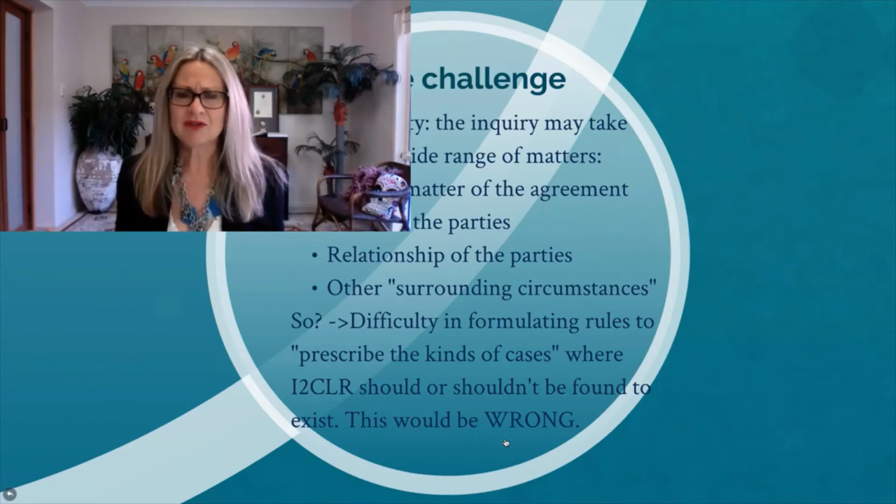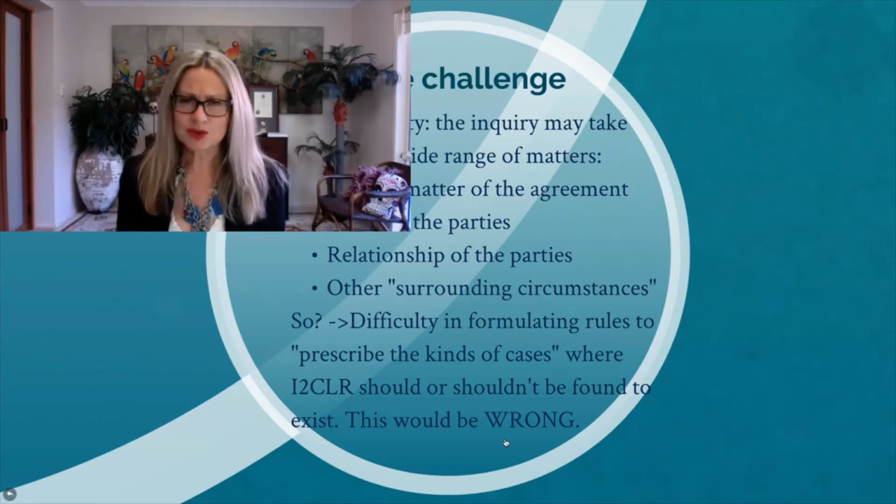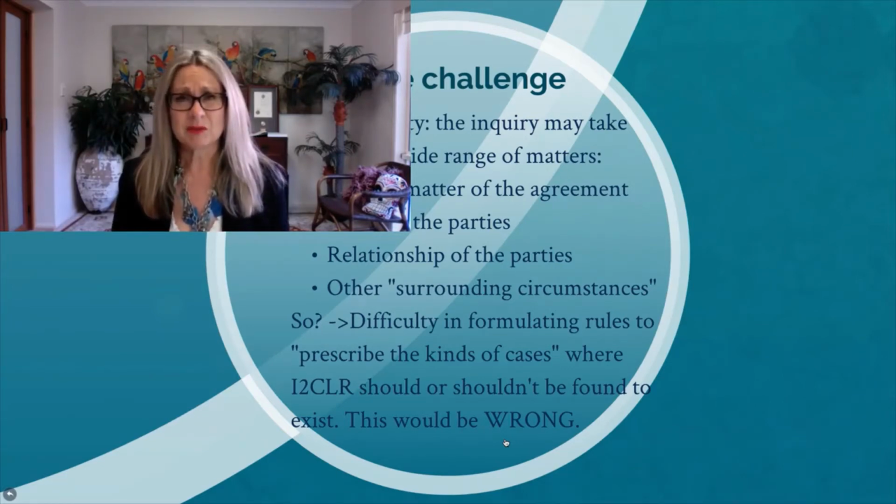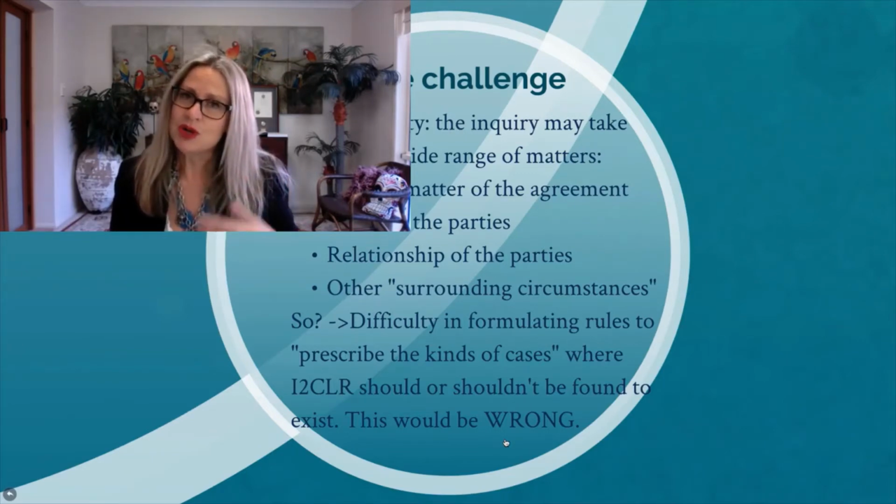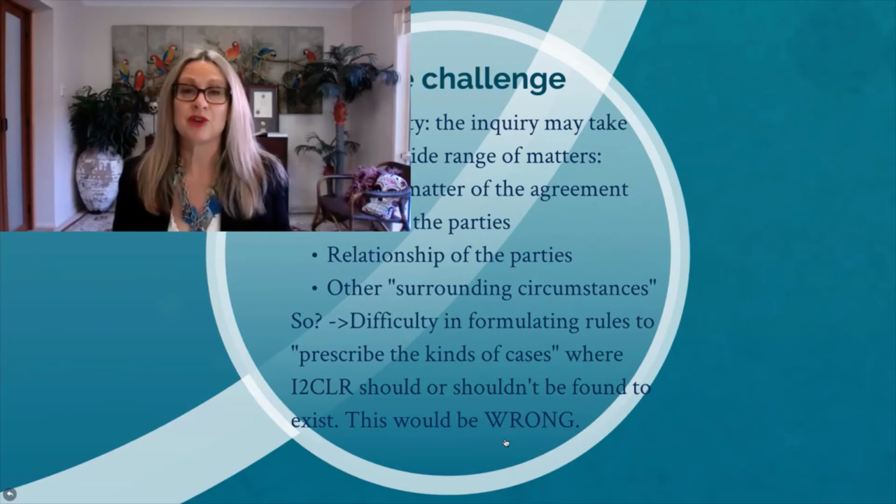Because human life is human life. It's extraordinarily varied in terms of the factual matrix that you'll get from case to case. Rules are going to be quite difficult to successfully apply. In fact, they go beyond this. They take one step further. And you don't see courts saying this very often, but they say to take that kind of prescriptive approach would be wrong. And that's not a word you hear very often.